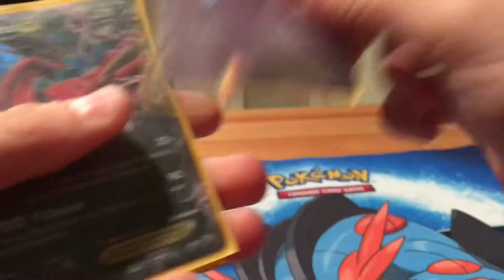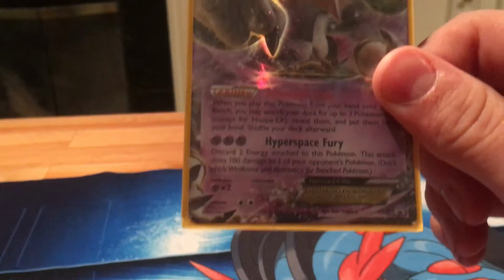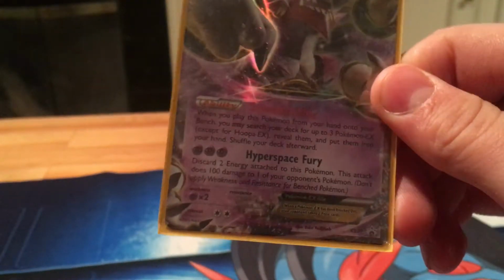So, first off, we're gonna start with our Pokemon. We run one copy of Hoopa EX because it's a great ability. When you place Pokemon from your hand onto your bench, you may search the deck for 3 Pokemon EX and put them into your hand. So that's really good.